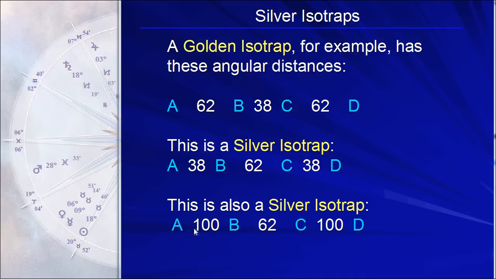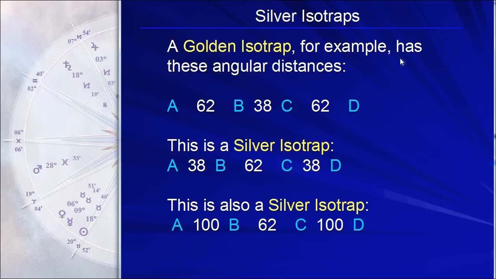Another silver isotrap is if the planets are very far apart, you'll get far golden mean midpoint structures. I'll show you an example of this in this video so you understand it. So the bottom line is that if the planets are arranged in this specific order, a GM6 midpoint structure followed by a GM3, and the distances are not huge, you get this very, very special combination of planets.